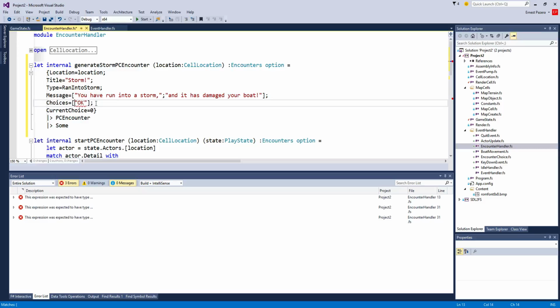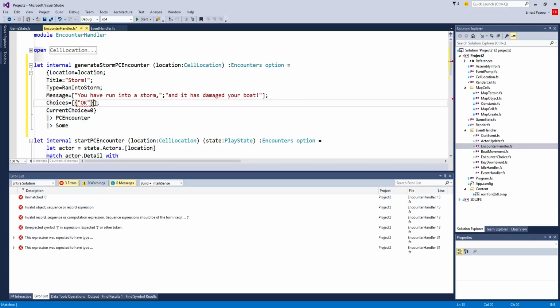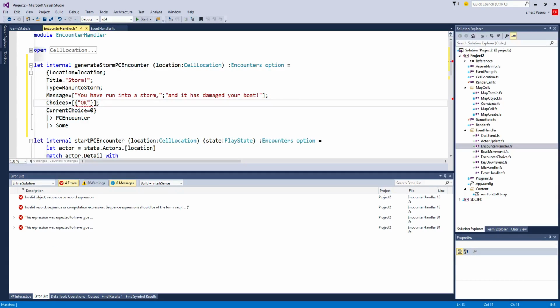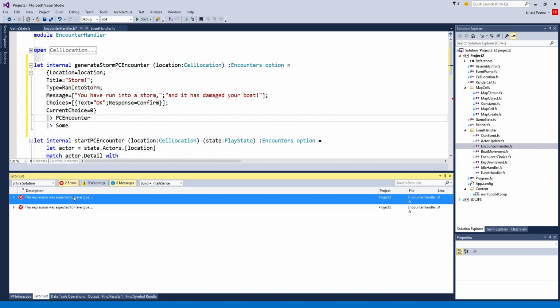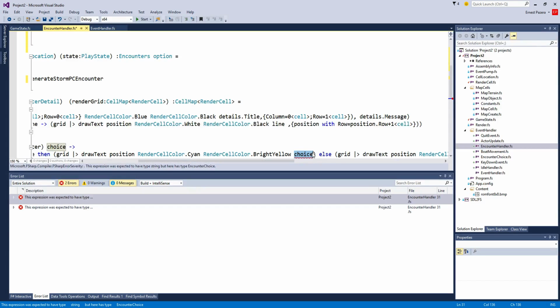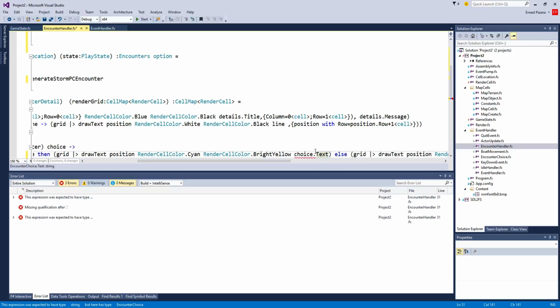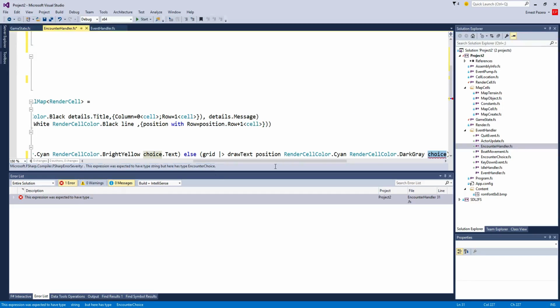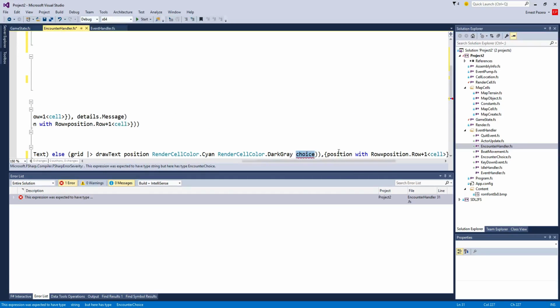But first, let's do text equals OK, response equals Confirm. And its choice, bright yellow, choice dot text. Choice dot text.